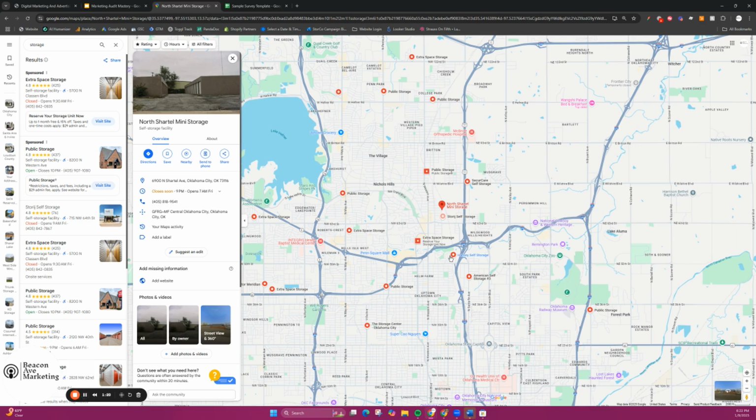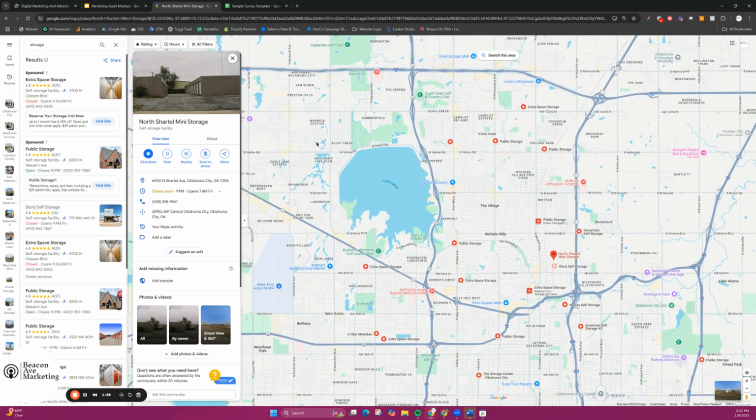There's a couple of other things that I like to look at as well. Even if, in this 3 mile radius, there are competitors over in this area, I'm really going to leave this area alone. I'm not going to target this area too predominantly. One, because there's not a lot of streets that lead over here, so there's what I would call a geographical blockade. And also, there are a lot of public storages coming from that area that customers have to pass by in order to get to you.